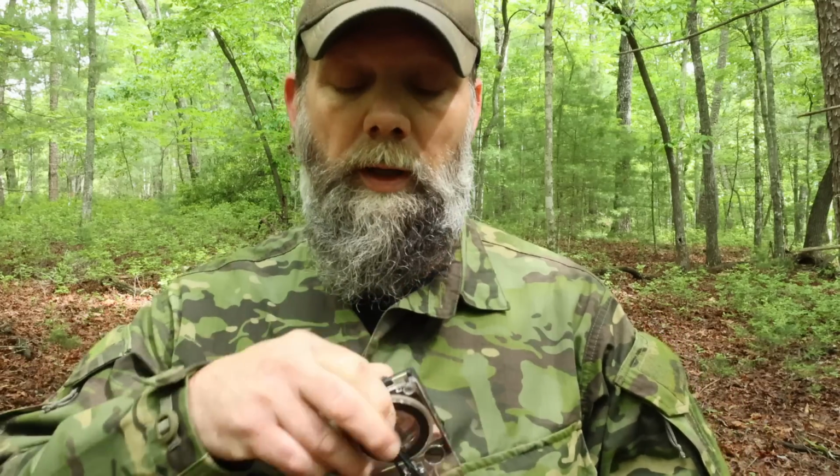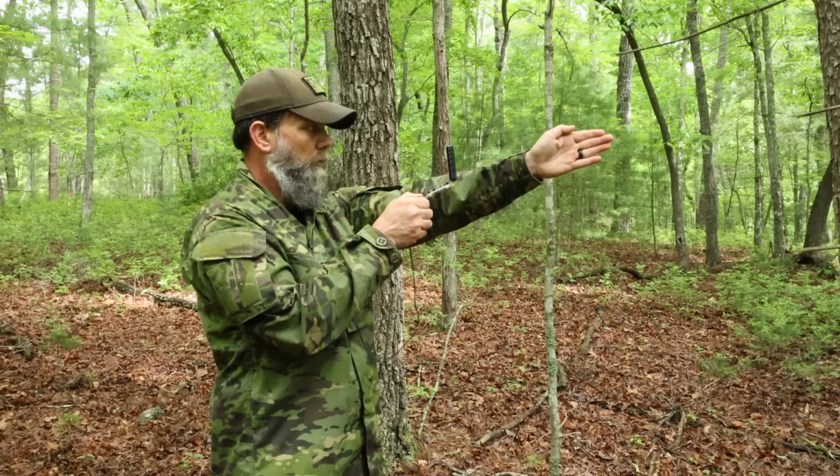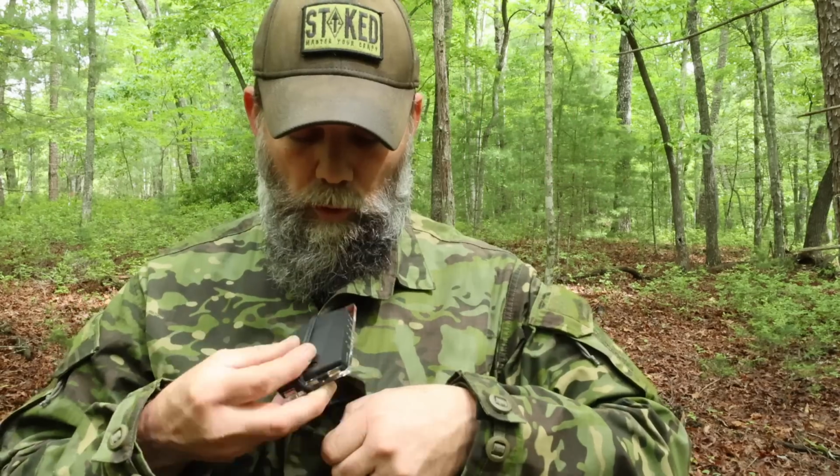Now, moving down from head to toe, the first thing that we're going to encounter is a small vertical pocket that is Velcro only. And it's the perfect size for a base plate compass. And just like other pockets, they have a sewn in loop so that you can dummy cord it. It will not fit anything larger than that, I don't believe, but it is a perfect size for that.